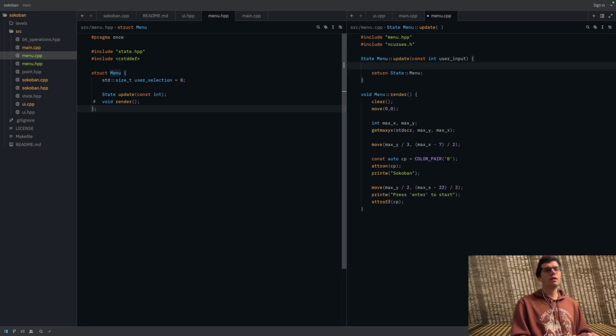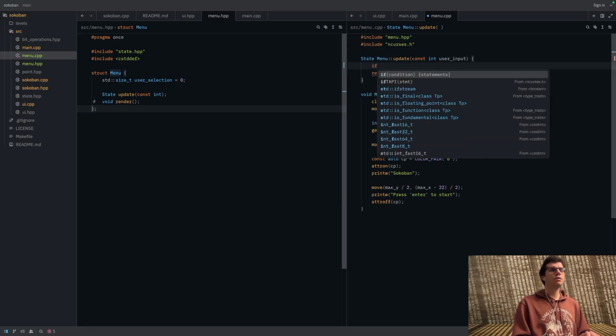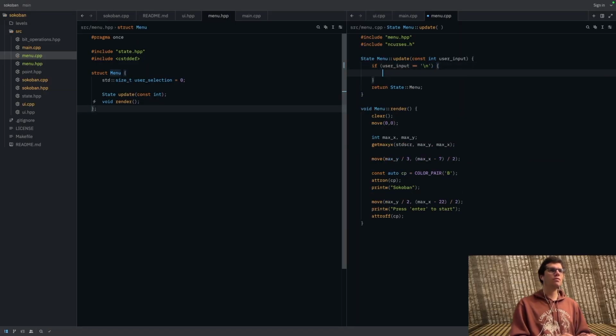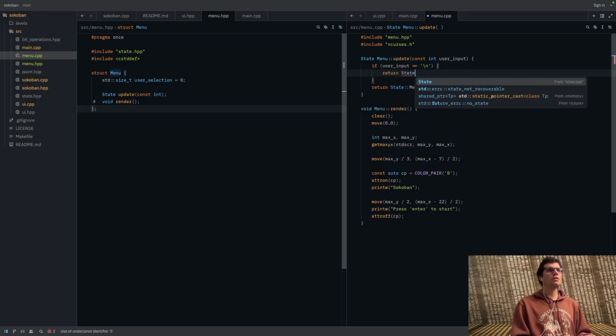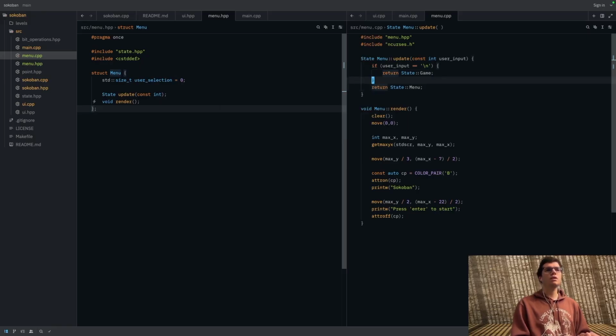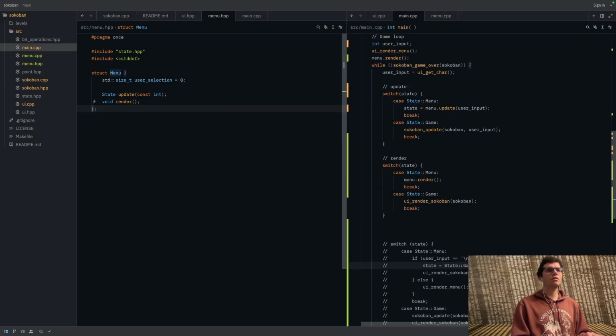Again, we're going to go in parts here. We're just trying to get back what we had before when we started making these switches, and then we'll come back. So if user input is equal to, sorry, that was JavaScript, triple equals there for a second, we'll return state game.